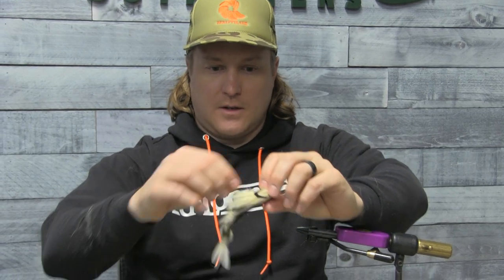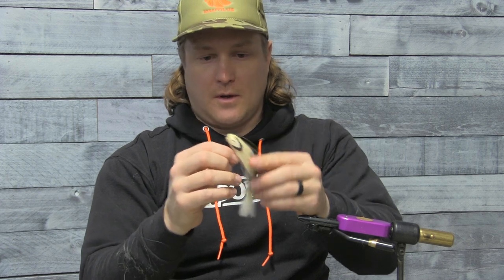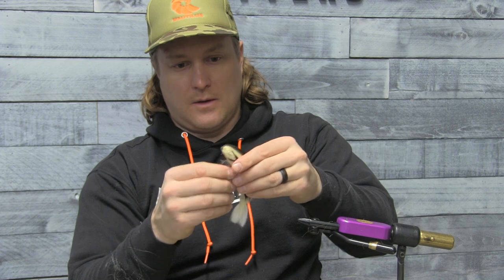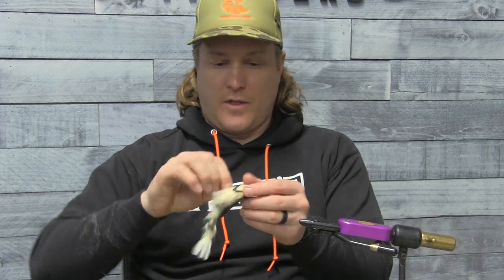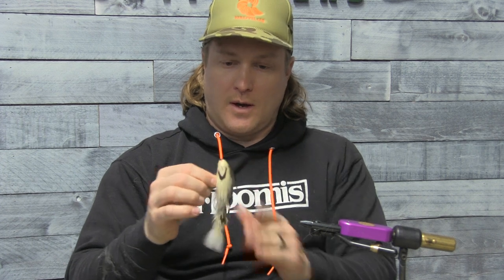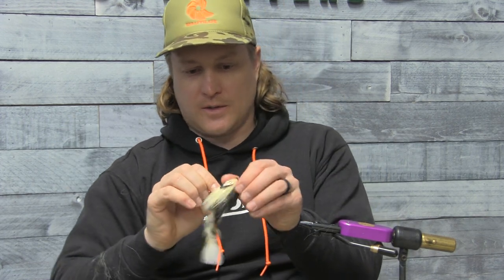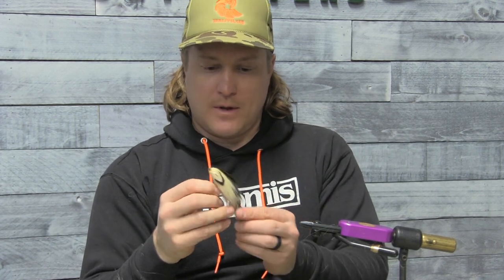You can fish it on the burn, two-hand strip, or really slow and kind of fish spots with it. It has a very unique action — you don't have to add any extra rod movements. Simply point the rod at it, keep the rod tip low, strip it with pauses, and you'll get some pretty cool results. When it falls it kind of flutters, does weird stuff, and when it's stripped it's very unpredictable and erratic. It runs upside down, looks like it's wounded and hurt. It's very important to put weight in there to stabilize it and make it swim properly — if not, it's just going to spin. Take your time and tie it right.